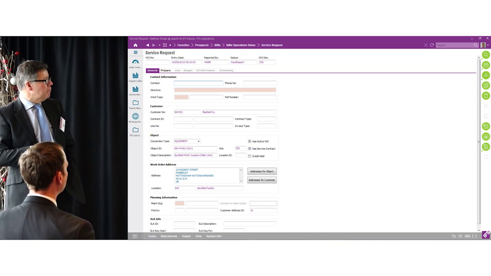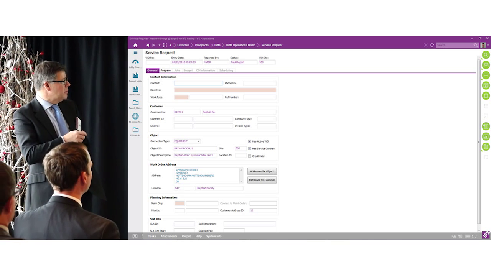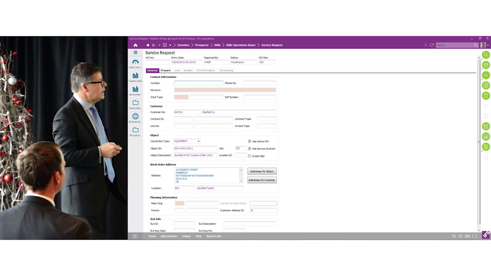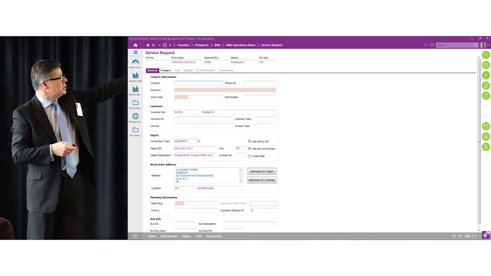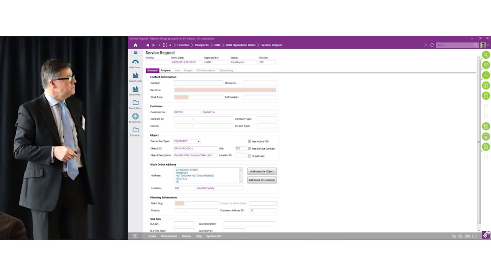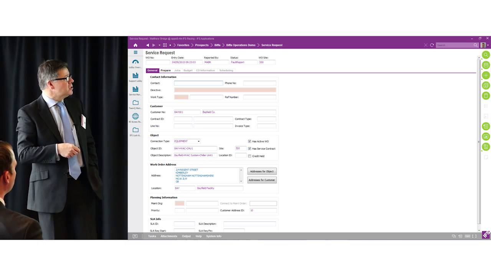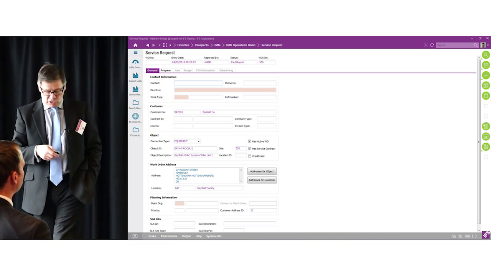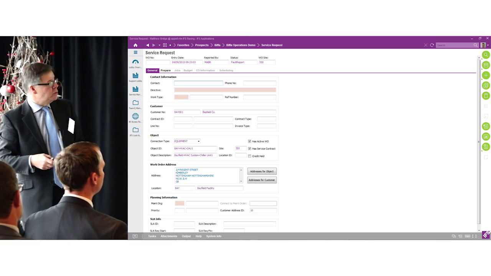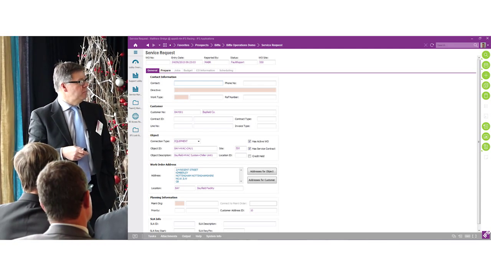Just quickly rattle on. We talked about standard jobs. Standard jobs are added to planned maintenance actions. We've got here 2 tasks. They just happen to be calendar tasks, and we've got some values about when they're due to be done.